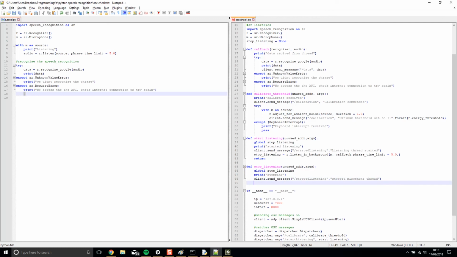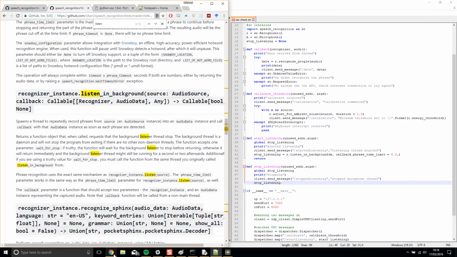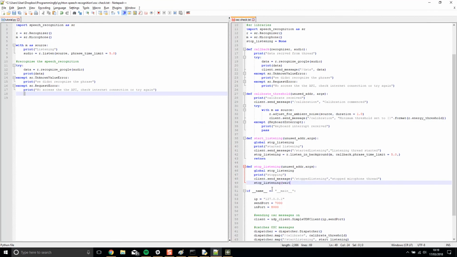And then the final thing we want to do is call the stop underscore listening function, our object in this case. And if we look at this, it has the wait for stop variable, wait underscore for stop equals false.